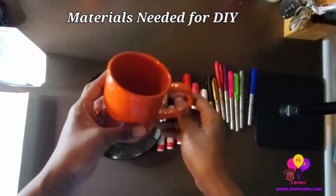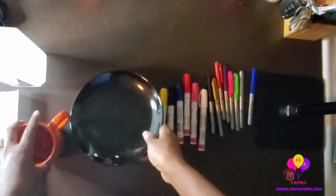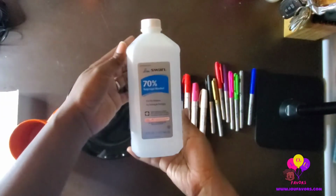Today we are doing a mug DIY. For this DIY, let's get into the materials. You're going to need a mug. We're also going to need a plate. These items were purchased from Dollar Tree.